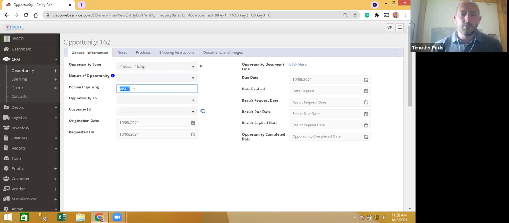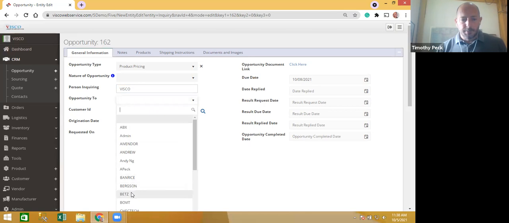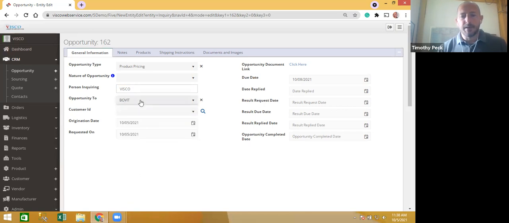But for this example, let's say it's product pricing that we're concerned with. It's going to pre-fill my user ID as the person who's entering this. But if we want to, we can assign this to someone else in the organization. So let's say we assign this to Bovit. Now, it'll show up on his calendar as an event that he should be following up on. When you specify a due date, he will also receive email alerts. This is configurable, but he can receive email alerts letting him know that he needs to respond to this customer request within this date range. And there'll be a history on his user of the things that he needs to work on.